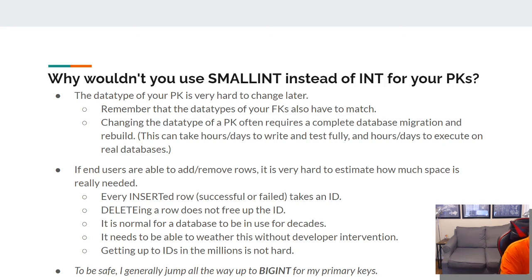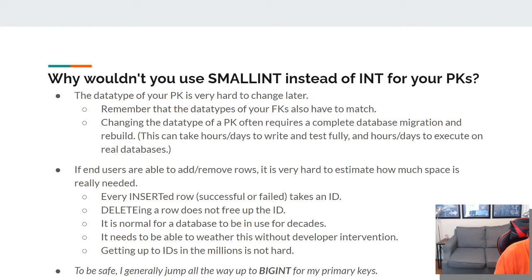Notice that one of the things I said here is this matters if end users have the ability to add and remove. Okay, so that's kind of important. Let's say you have a table of colors, and maybe you've got 10 colors in there, for our Cowboy Boot store. You've got 10 different colors that the products can be. Is that something where you want your end users to be able to add and remove colors? No, probably not. Because I have control of that, and because that table really shouldn't be changed directly, I know the numbers are going to stay small. Or I can force them to stay small. Does that make sense?